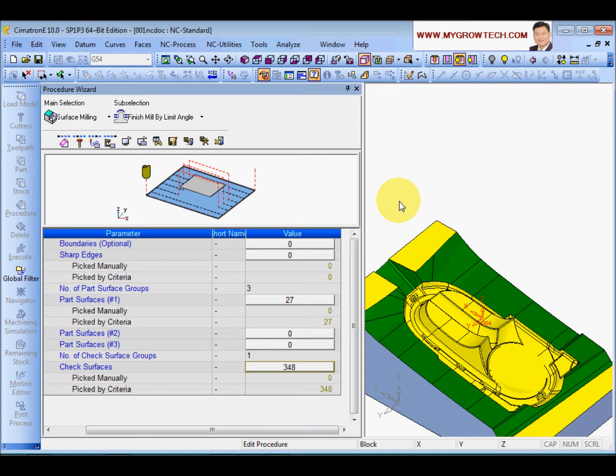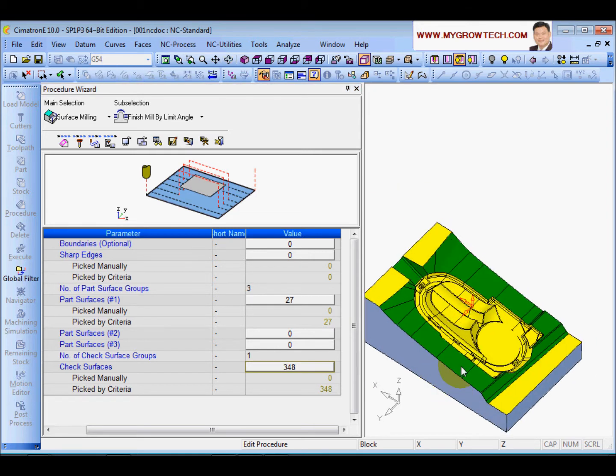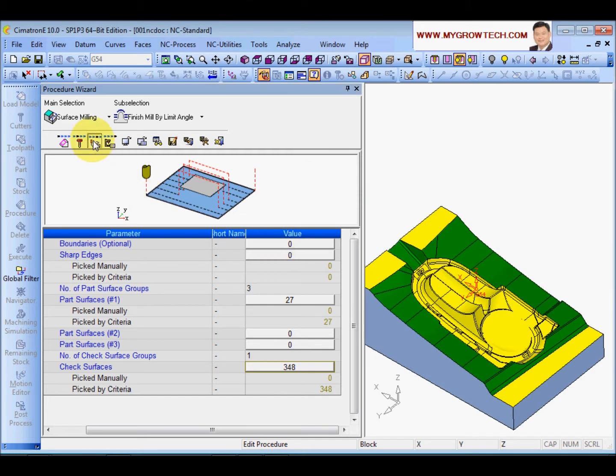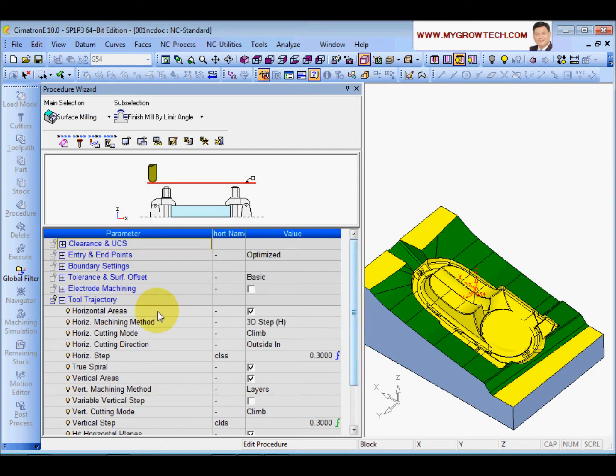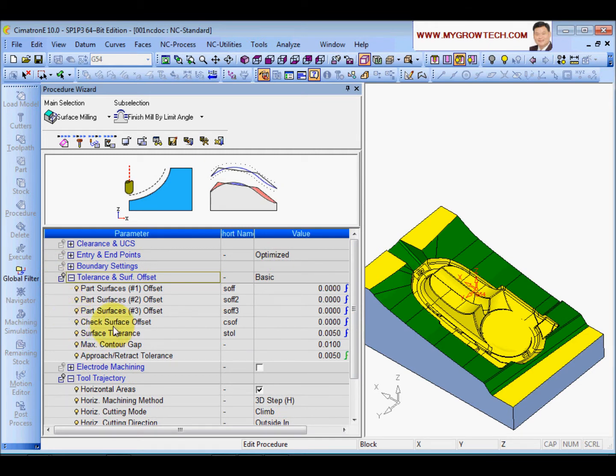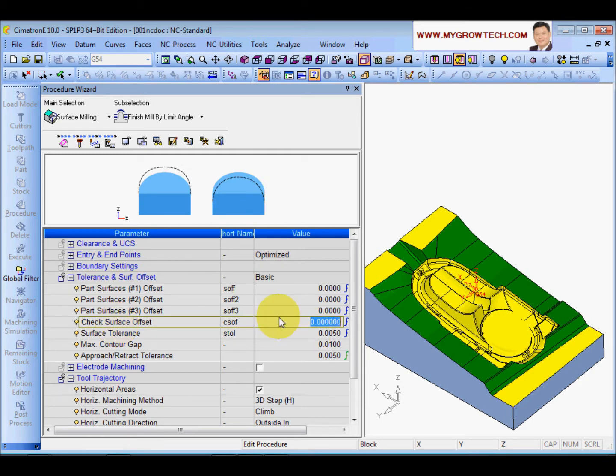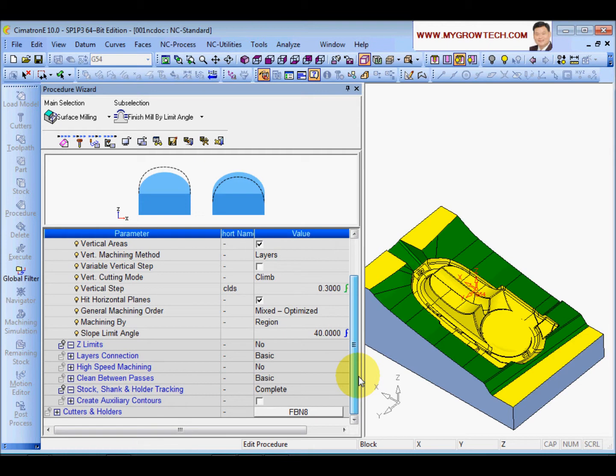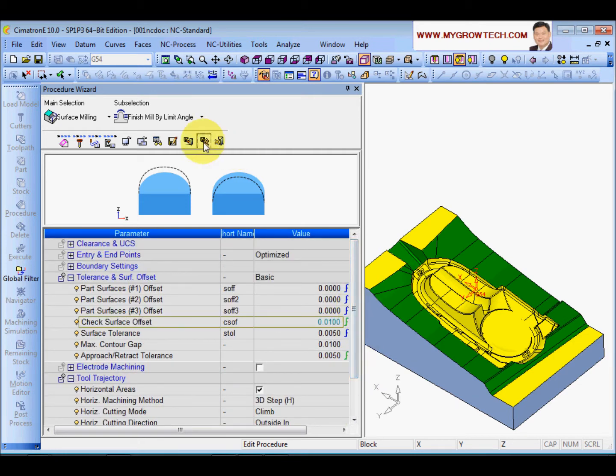And okay, next here at the check surface offset, I'm going to put some offset, maybe 2 times STOL, 2 times tolerance, so that when cutting it will not touch the cavity face. And other parameters I will keep the same and execute.